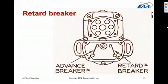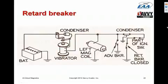Then when you release the start switch, it goes back to using the normal advanced breaker. And there's also, as I said, a vibrator that causes pulsed DC from the ship's battery to be supplied to the retard breaker to provide voltage for the starting sparks. Here's a diagram of what the shower of sparks system, or retard breaker system, looks like.